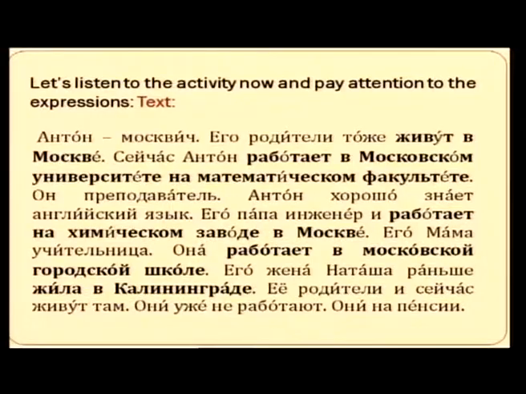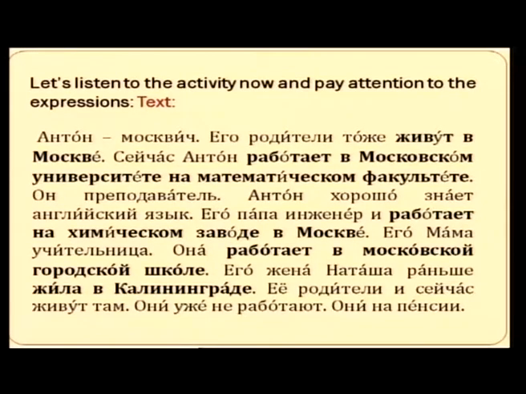So, accordingly, we will be learning more about the usage of verbs in past tense in their dedicated lesson. Let us get back to the text once again. Please pay attention to the pronunciation and sentences while I read it for you. Ее родители и сейчас живут там. Они уже не работают, они на пенсии. Here we have used the possessive pronoun ее for her.